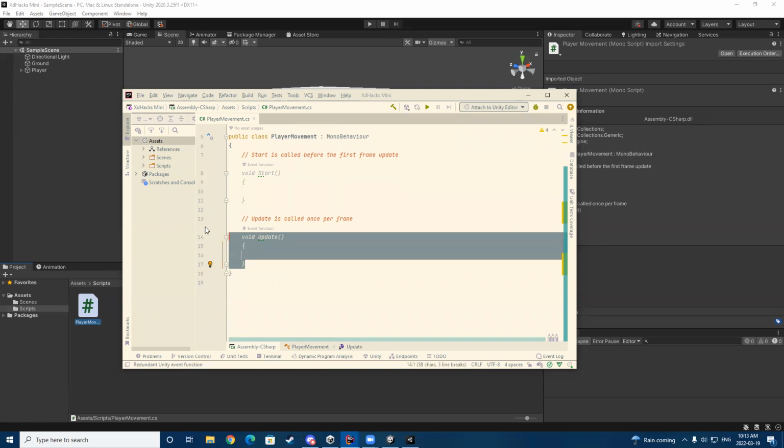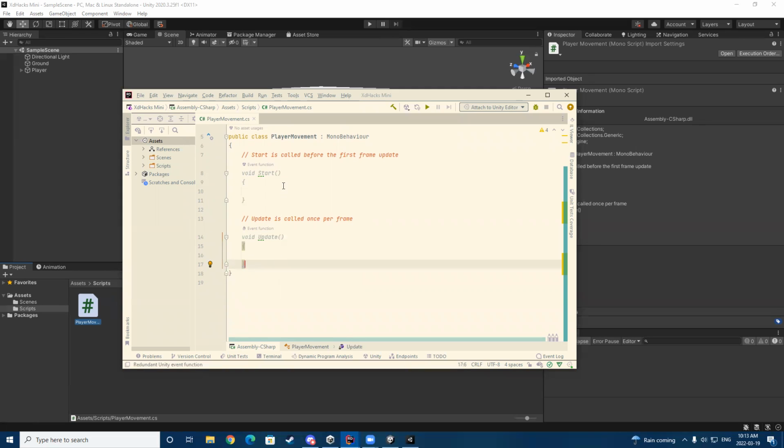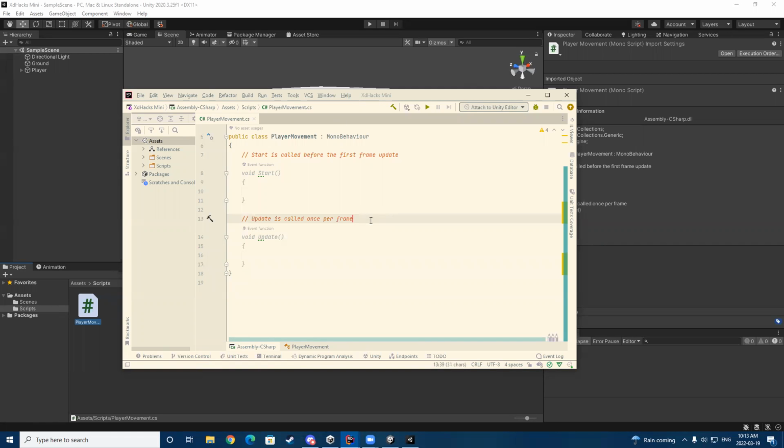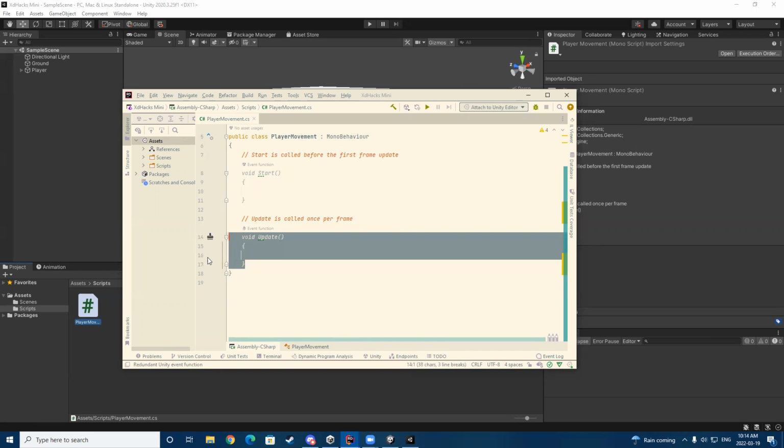But update, right after start, will go into this update loop. It's kind of like a while true loop, so it goes forever as the game keeps running. Update is called once per frame, so every frame that you render, it's going to call this void update function.